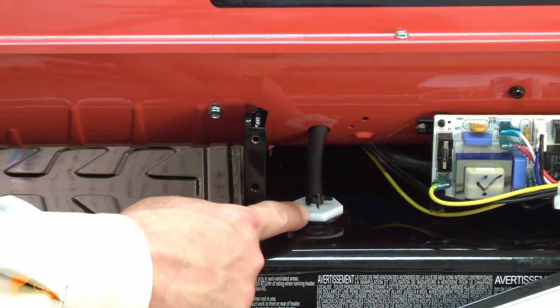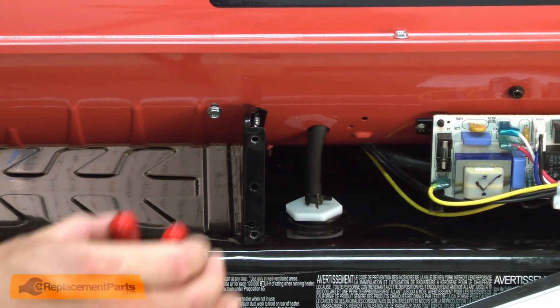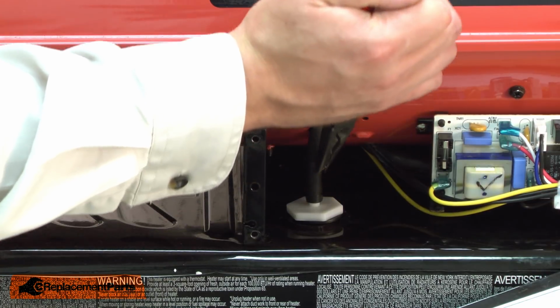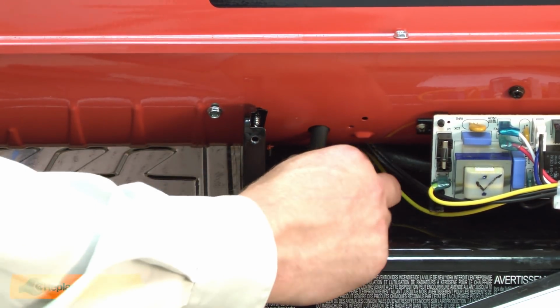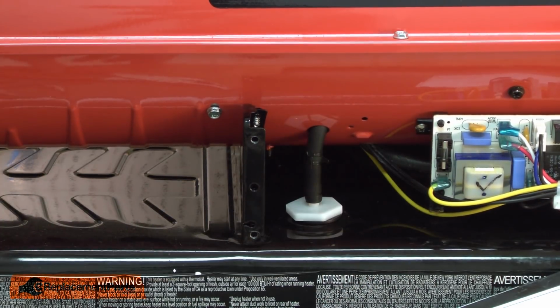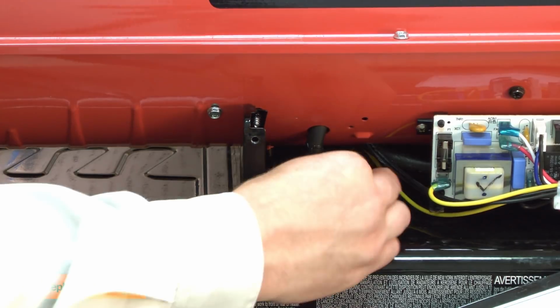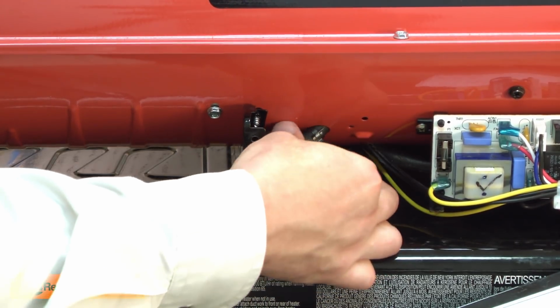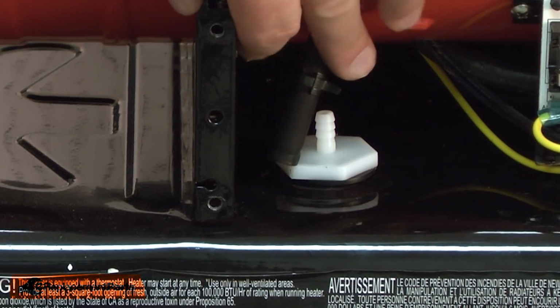Now we have access to the fuel filter. I'll remove the fuel line that's attached to the filter. First, I'll remove the clamp, and then I can pull the line from the filter. Now I can unthread the fuel filter from the tank.